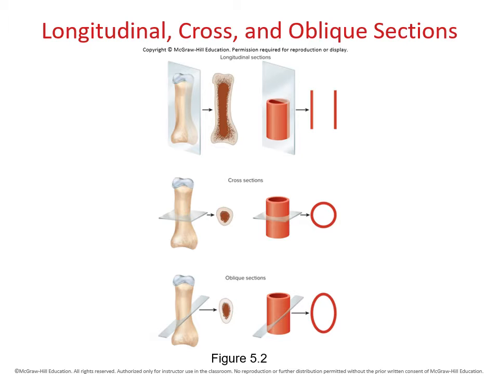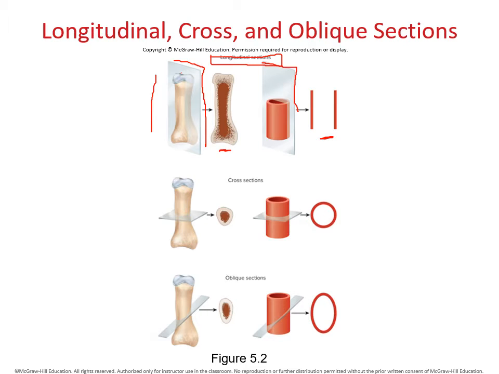Let's take a look at the illustration that's on our particular slide right here. As you can see on the top, on the left-hand side, you have a long bone, and then you have a little cylinder on the right-hand side. The first option is if we take our samples and make a longitudinal section. That basically means that we're going to cut it in half from top to bottom. You can see the little glass plane that they've inserted, so they can show you exactly where the cut is. And interestingly enough, if you follow the black arrow, you're going to see what part of the specimen you're able to view.